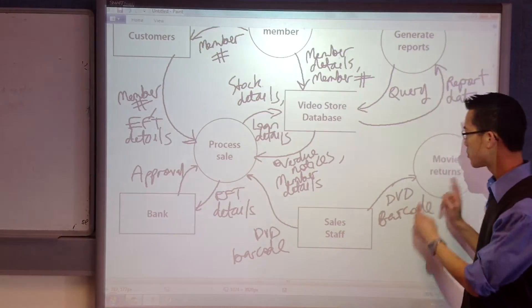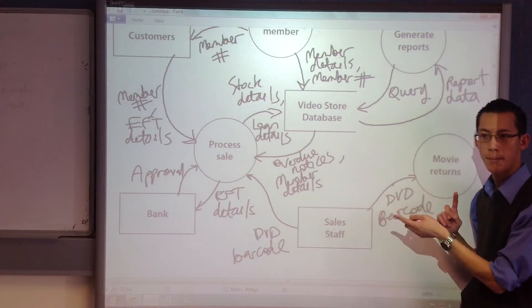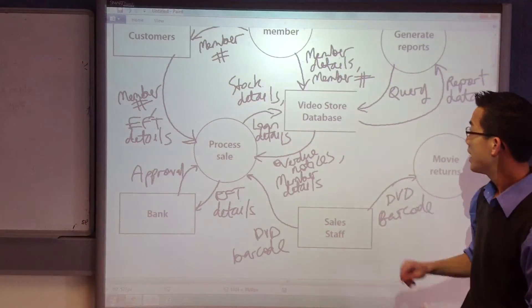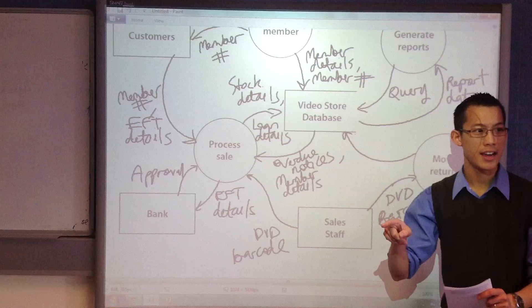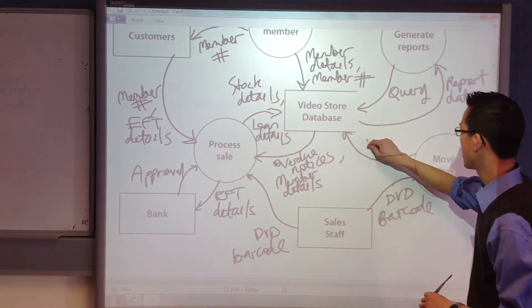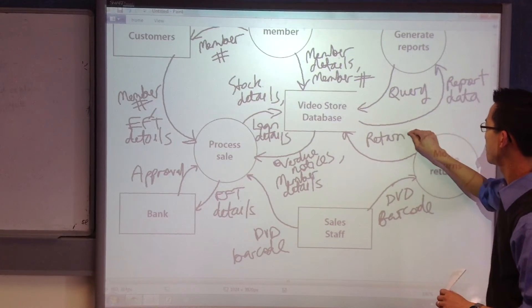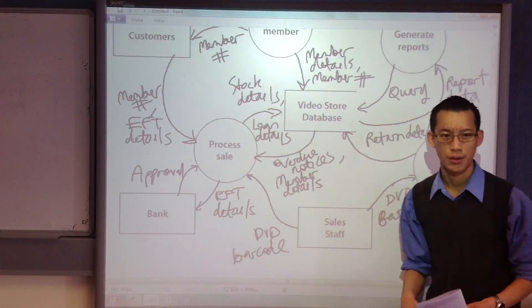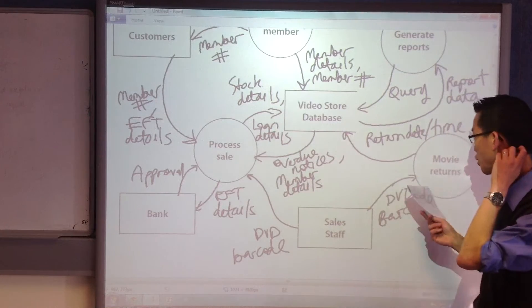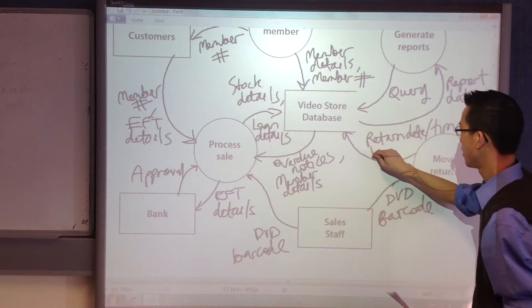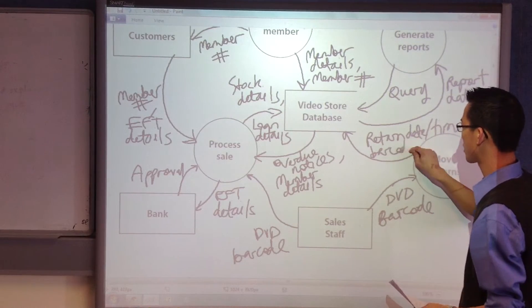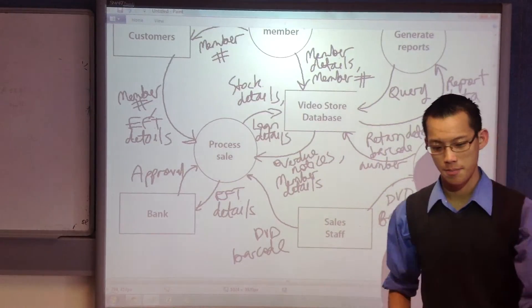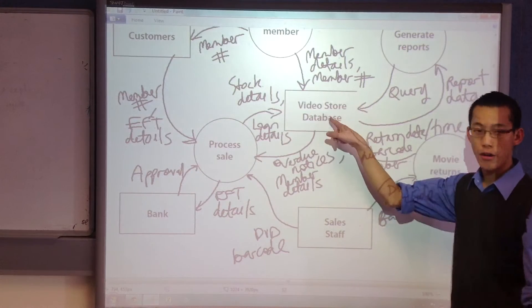How am I going to do that? Where is this process going to send and receive data from? Yeah, that's right. It's going to send some data here, right? So, I'd probably say things like the return date or the time, okay? Other things like the barcode number which it got from the sales staff, right? It's got to check to see who does that belong to? Which member is it currently registered to, right? And that'll all go in.